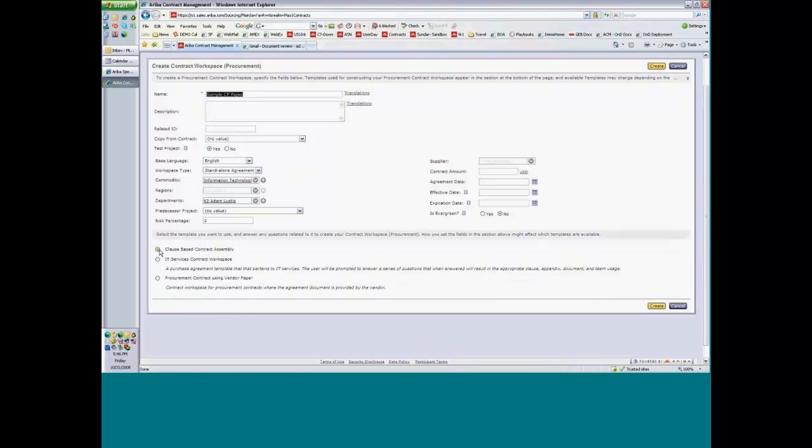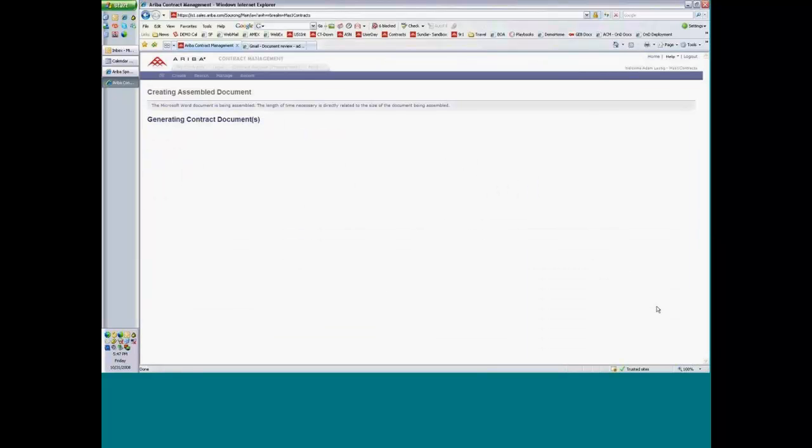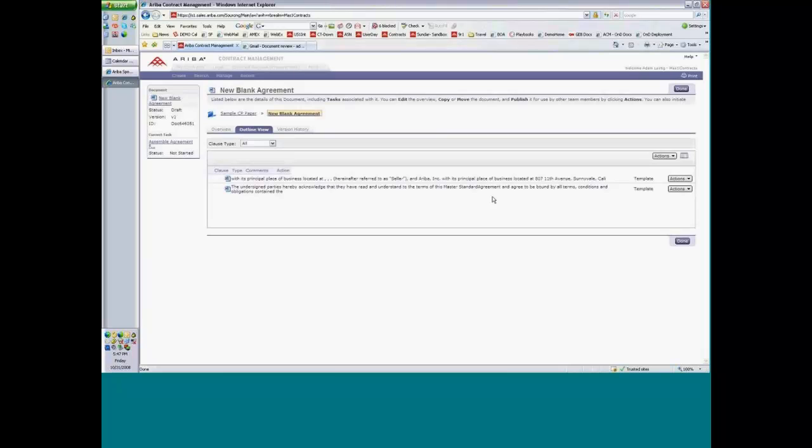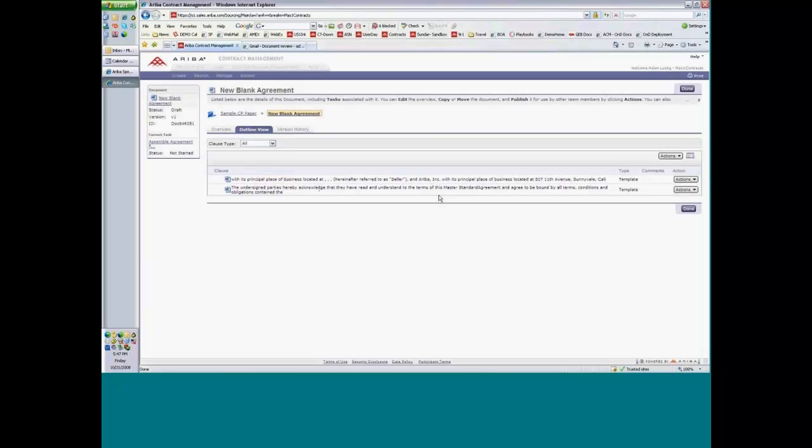So I want to kick things off. I'm a more professional, seasoned legal user. I want to head in and actually create a contract directly from the clauses or documents in my clause library. And so this is going to kick off a different process flow. Now, I'm not going to get into all the process. You can see there's a completely different workflow going on here. But what I can do is head directly in, and in this case it gives me a placeholder. I get into the details of that document, and this basically just gives me signature blocks and an opening.